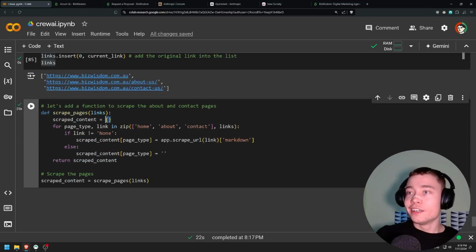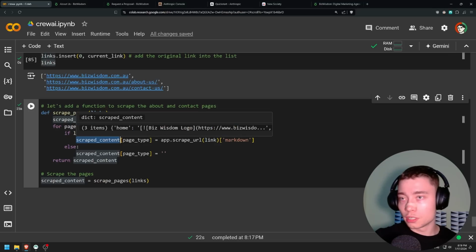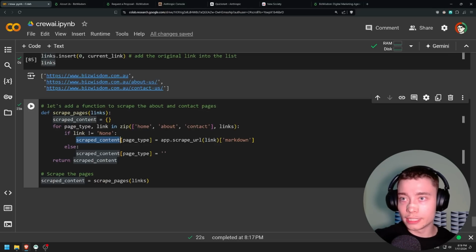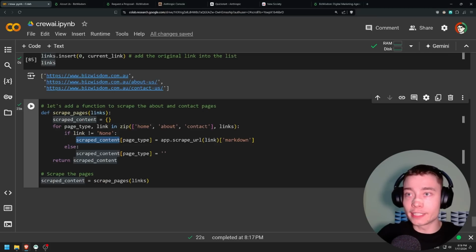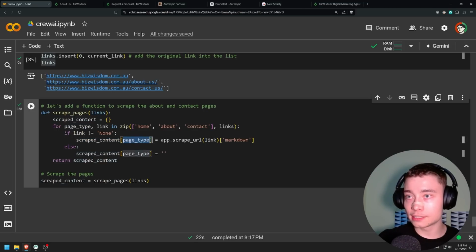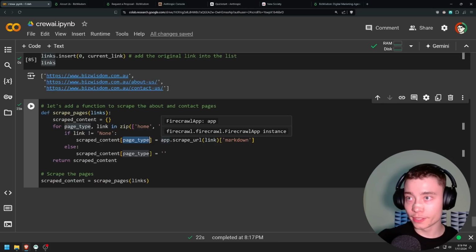So yeah, scraped content. The reason I'm a bit confused is because this is written by Claude 3.5 Sonnet. I have no shame admitting this. Most of the code was written by Claude 3.5 Sonnet. I was just managing it, directing it, pointing it in the right direction. So basically, dictionaries are key value pairs. So to this key, it assigns this value.